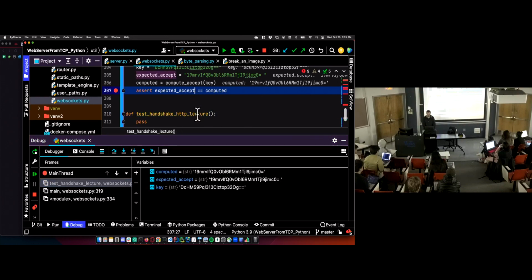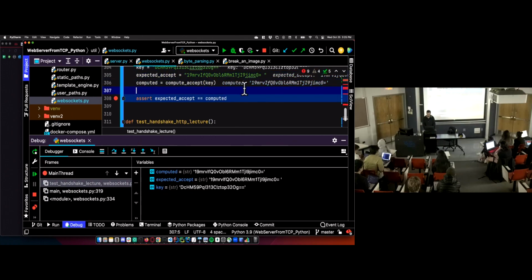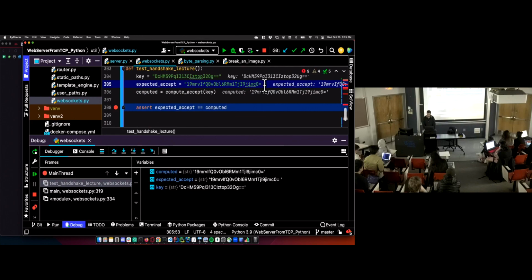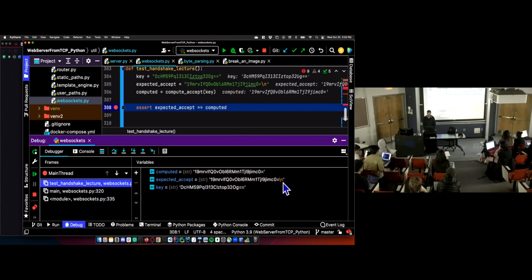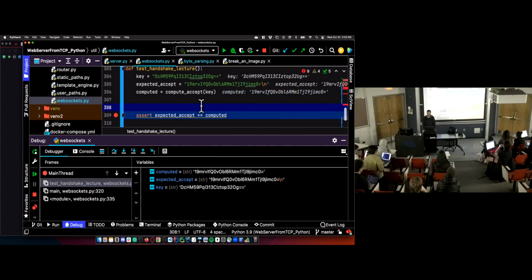One thing I like to do with these, because it can be very tricky to find some of these issues. Actually, I think this will show me. Let me try. Yeah, in the debugger, it's fine. But if some of you like to not use the debugger and you'll just print things to the screen, let me show that since I'm talking about it. And I have an extra new line character here.